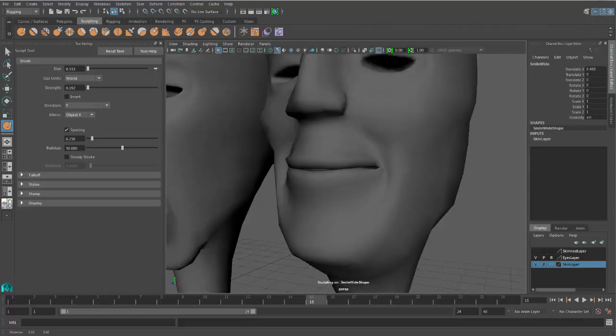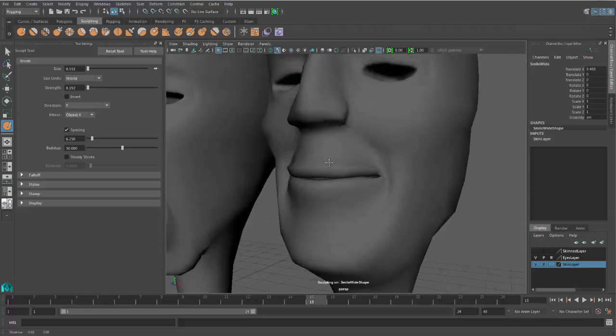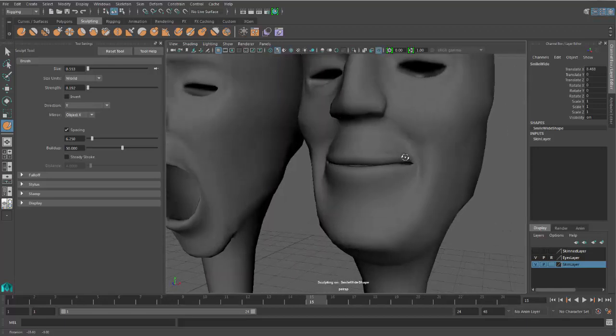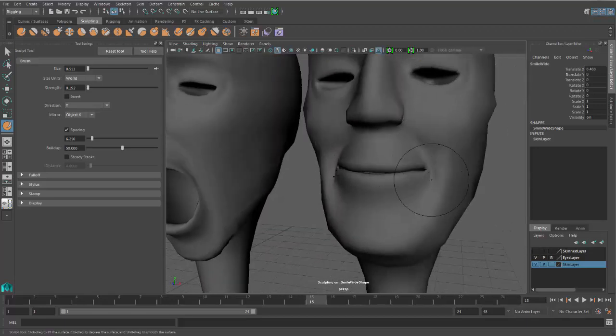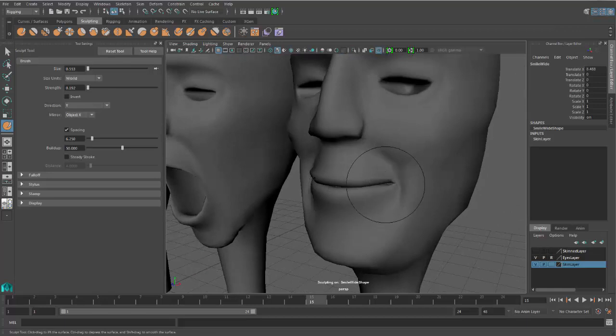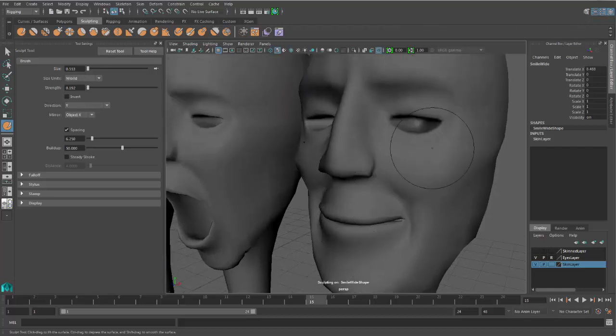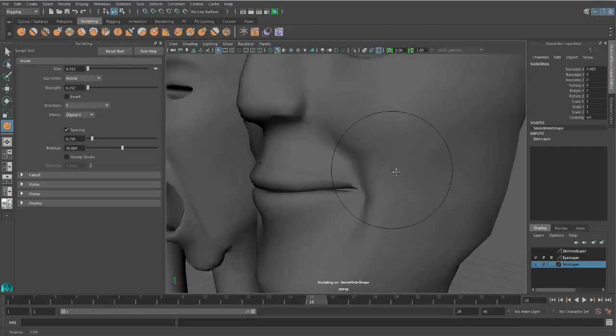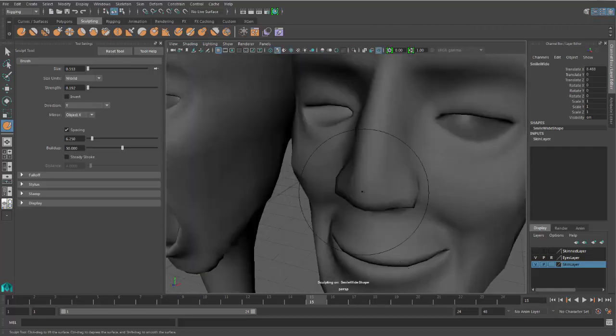Now the first thing to note about a smile is it's not a U shape like in cartoons. It's not a pulling up of the corners of the mouth. Really the best way to describe a smile is the corners of the mouth get pulled back along the jaw, and the entire mouth, both upper and lower lips, get pulled up a little bit. Now that'll also involve some other parts of the face too, a little bit around the nose. Usually the corners of the eyes get pushed up by the cheeks as the cheeks get pulled around by the muscles underneath. So I'll do a little bit of sculpting.